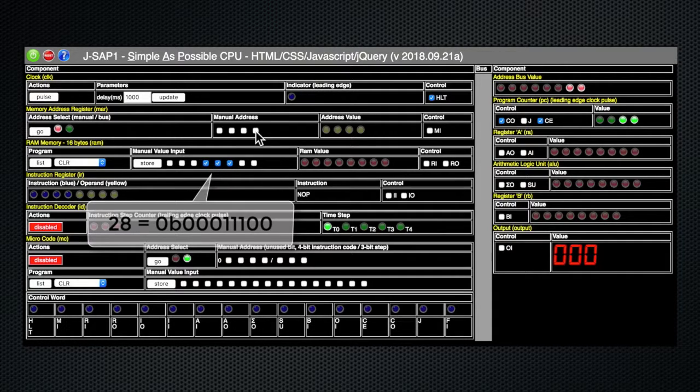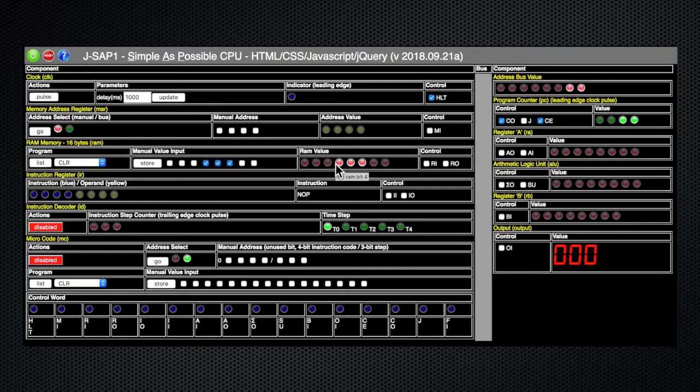So we have memory address 0, and under the RAM we have a manual value input. When we hit store, we see the value that we made with the checkboxes go into RAM. We're seeing a little bit of delay here. I'm recording a video, and it's making the browser run a little slow, but you shouldn't have those difficulties.